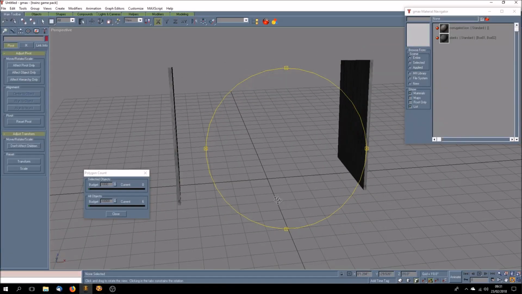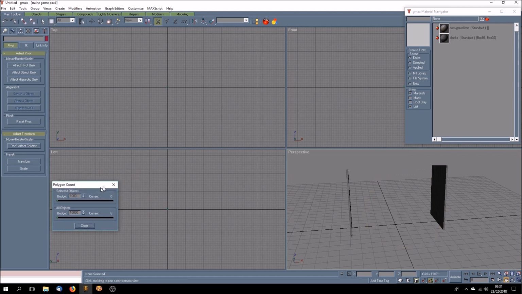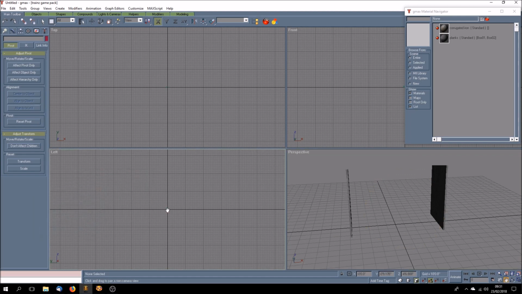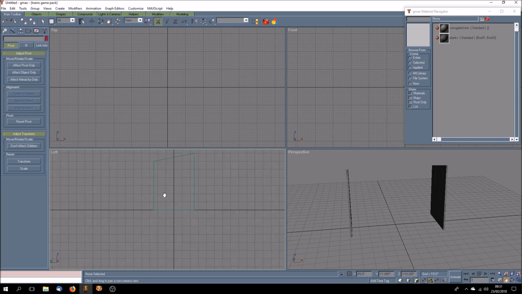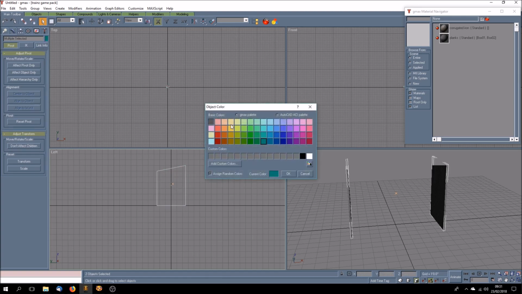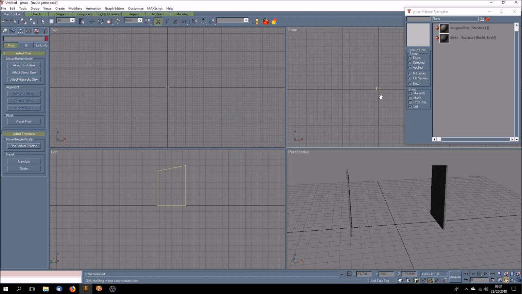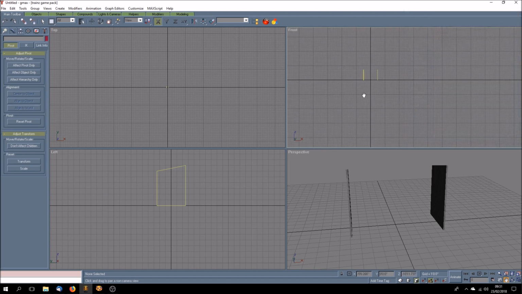wall. And the way we're going to do that is by going to look at it in the left view here, lose our polygon count, and that's showing the side. You can just about make out those. Let's make those a better colour so we can see them. Yellow. Doesn't affect the texture, it just means they're visible against that grid. So it must be the front that we need to look at. Let's get this out of the way for a moment.